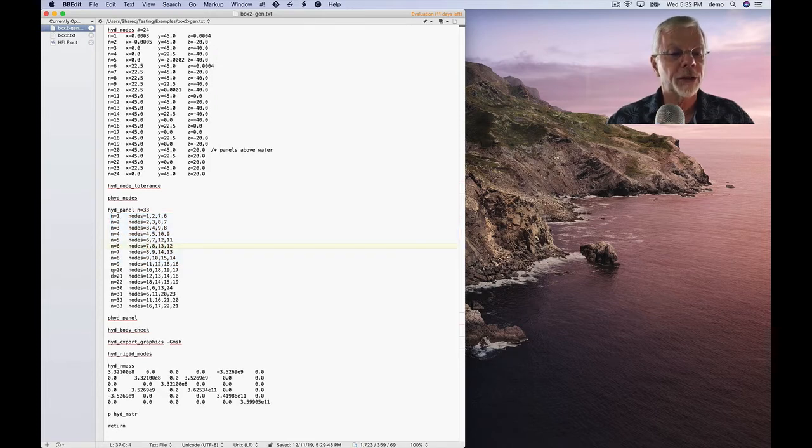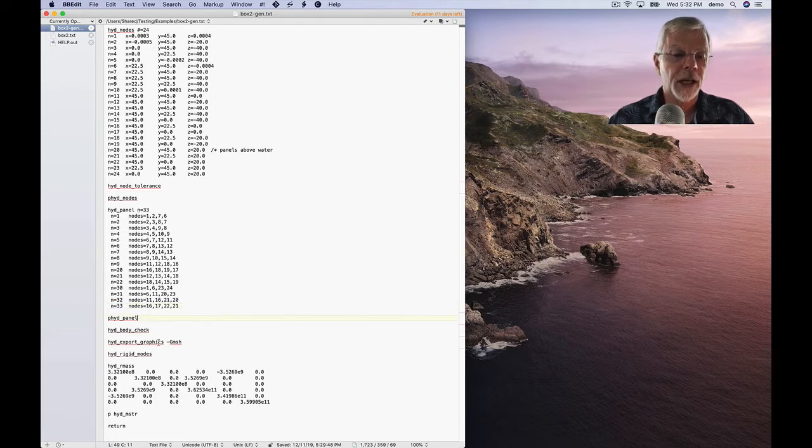Note that the panels don't need to be sequentially numbered. There's a gap here. This number here just has to be equal to or larger than the maximum panel ID number that's specified.